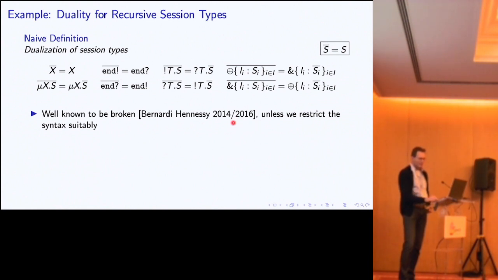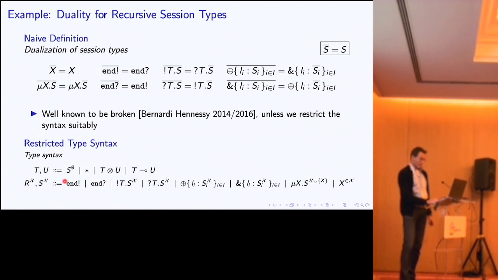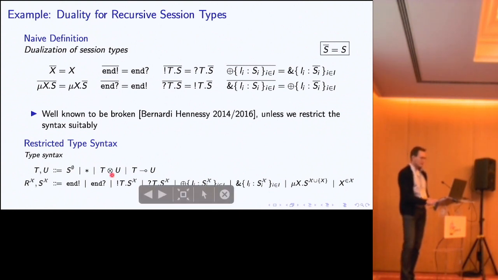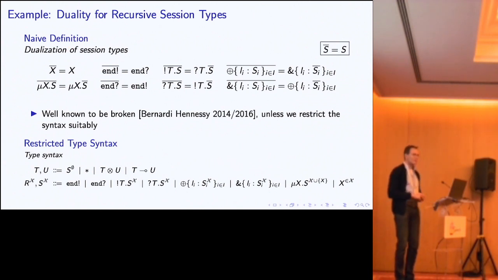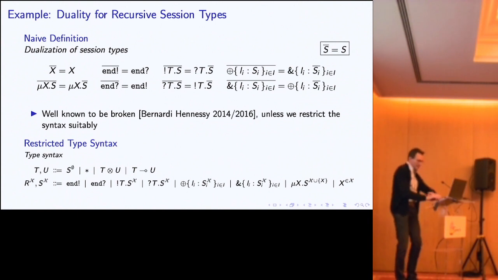Then, I think in their 2017 journal paper, they showed that if you restrict the syntax, then it works out. And I'm telling you this because this is going to be the type syntax that I'll be talking about. What you can do is restrict the types that are transmitted in messages to be closed with respect to recursion variables. This is not really a restriction because, as Bernardi and Hennessy showed, you can just unfold your recursive types until they meet the restriction. But for now, I'm not going to need duality in this talk. I'm just working with this subset, and I'm assuming this naive definition of duality. According to Bernardi and Hennessy, and we looked at it also in some detail, this is fine. So that's just an example of an interesting problem in connection with duality.